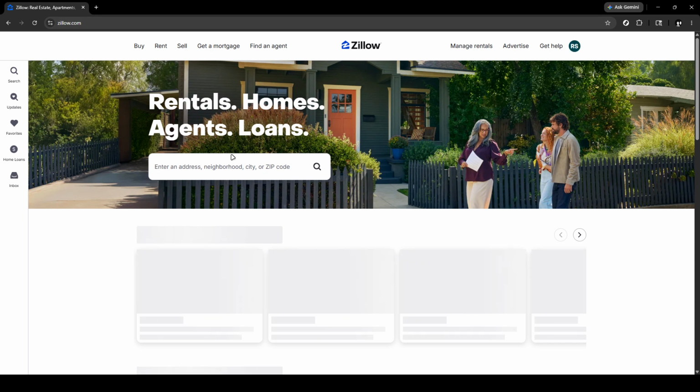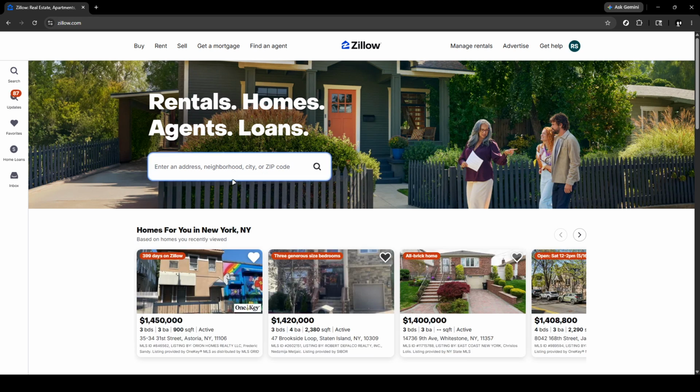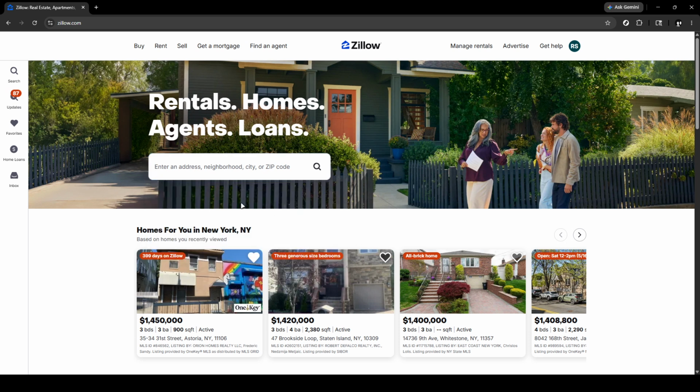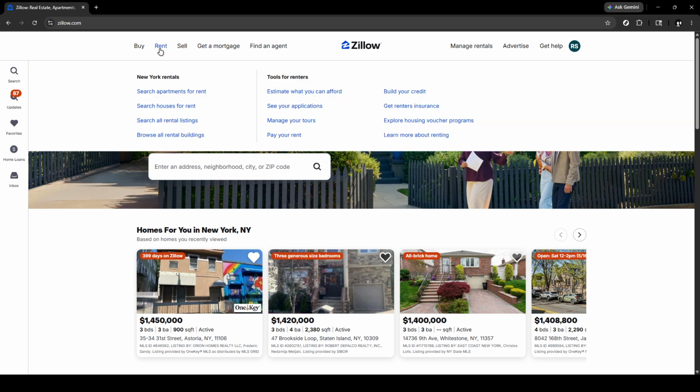In the large search bar at the top, type the city, neighborhood, or zip code you're interested in, then press enter. Zillow will load a split view with an interactive map on one side and a scrolling list of matching places on the other. This dual layout is helpful because every change you make updates both the map and the list in real time. Take a moment to make sure you're centered on the right area, and feel free to zoom out slightly to compare nearby neighborhoods before you refine anything.